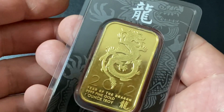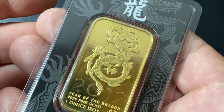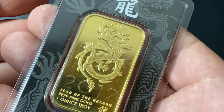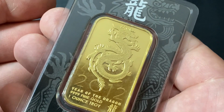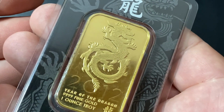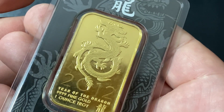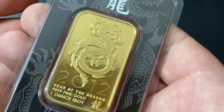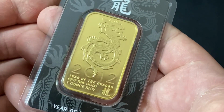That's what I'm talking about. We got real gold, but here is the thing. If I take this down to a coin shop to sell it to them, they're probably going to be like, well, let's pull it out of the assay card and run a few tests. So even though I know it's real gold, it's still going to be a pain to try and sell down the road.